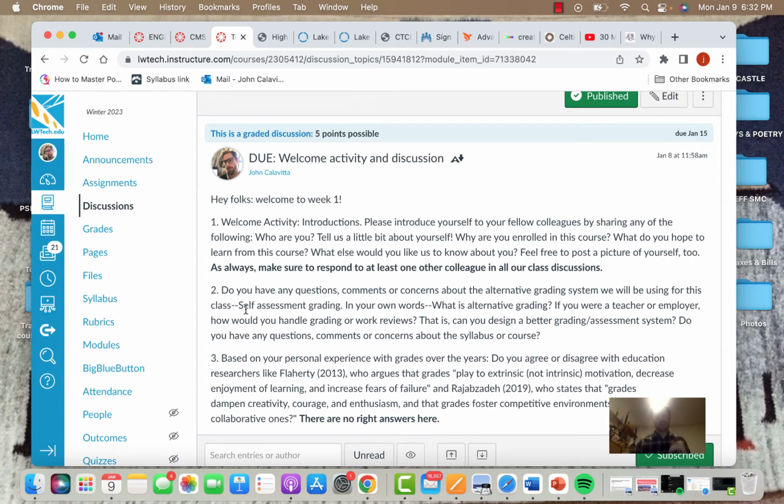I'll give you a Canvas grade, right? If I was traditionally grading an assignment, I'm like, okay, here's what that traditional grade would be. But ultimately, you're going to self-grade, you're going to self-assess. And so that'll look like 2 letters, a mid-quarter letter, a final quarter letter, where you talk about your learning. You quote from the essays, the discussions to prove that you learned something. You can quote from any work that you've done to show, look, this is what I learned, right? These are some of the outcomes that I've met. And then my grade is, based on my learning, I give myself an A or a B. So that's what I propose for this course.